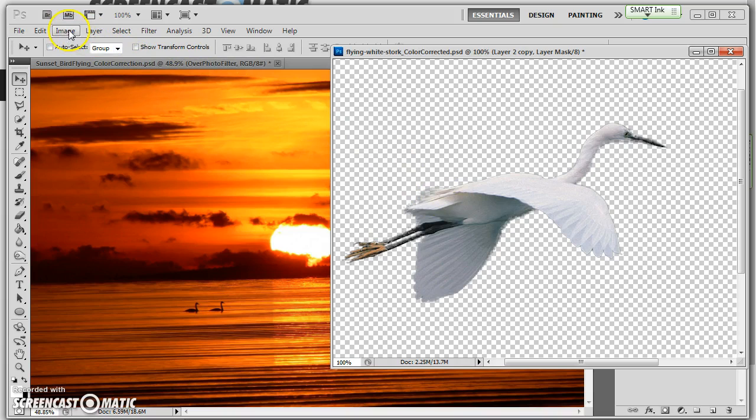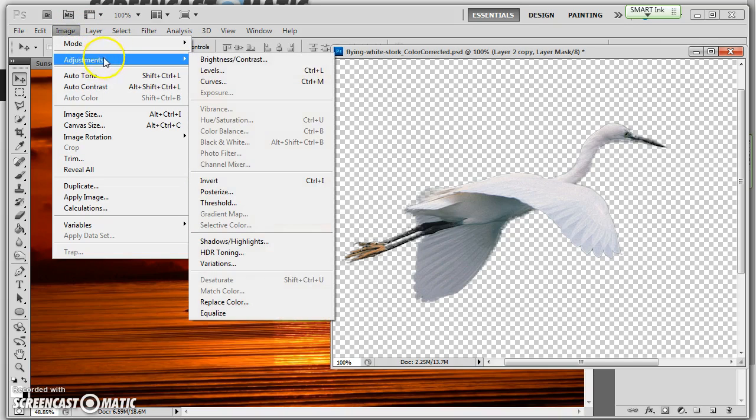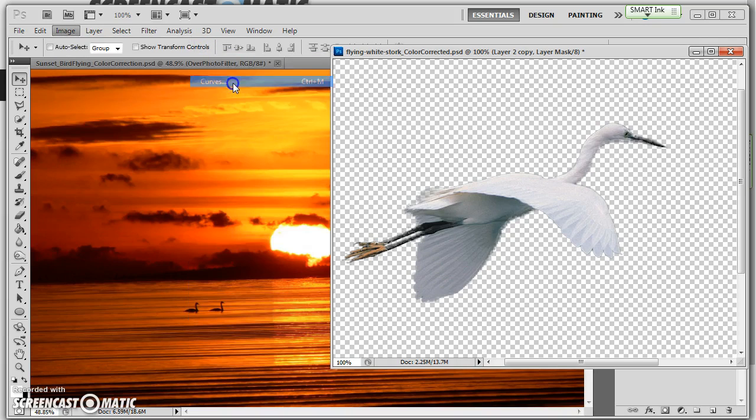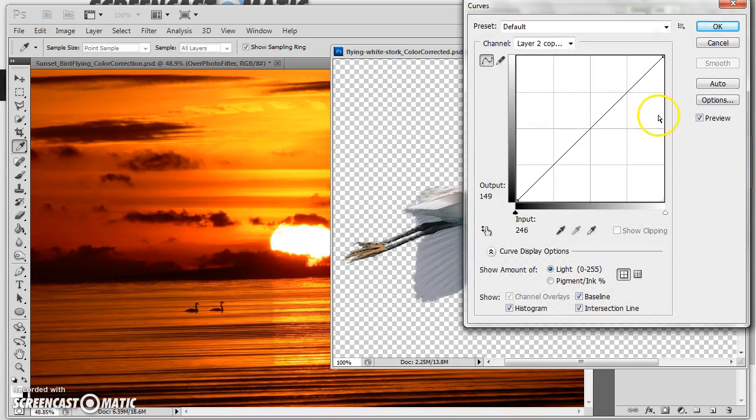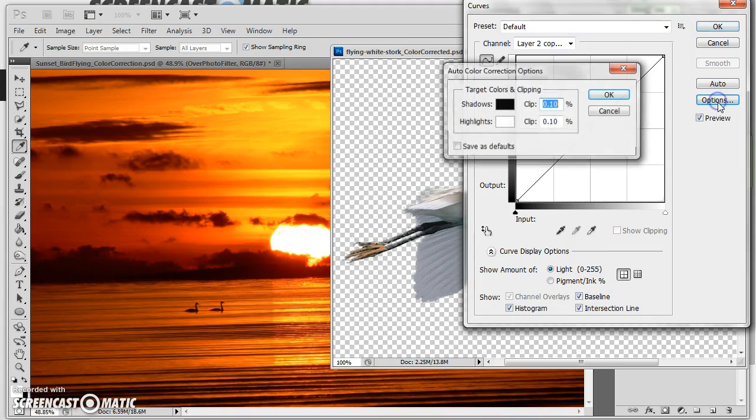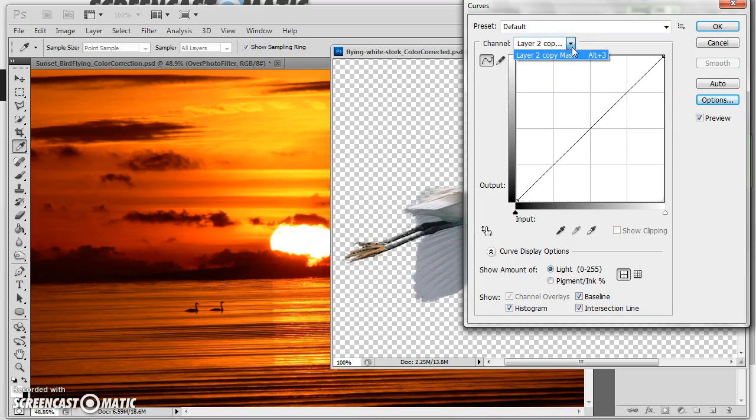If you go to Image now, and this is the subject you want to take to the destination. So this is the destination I want to go to. So over here, if I go to Image, then Adjustments, and Curves. Now the reason why I use this one, and not the adjustment palette, is the options. You have this option over here. And if you click on the option, now why it's not showing, let me see, Layer 2, or maybe cancel.